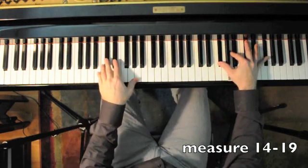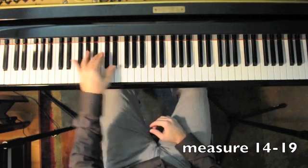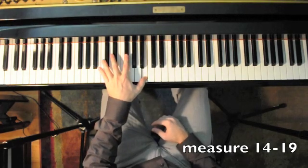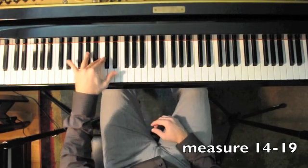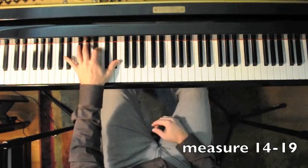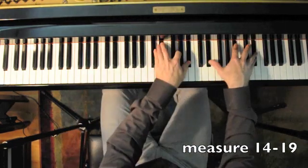Now this one I can get using my pinky. 1, 2, 3, 5. The first one I can't do this. I can't really reach that at a fast speed, so I have to use my pinky and then drop down and then block this. But anyway, so I would block.